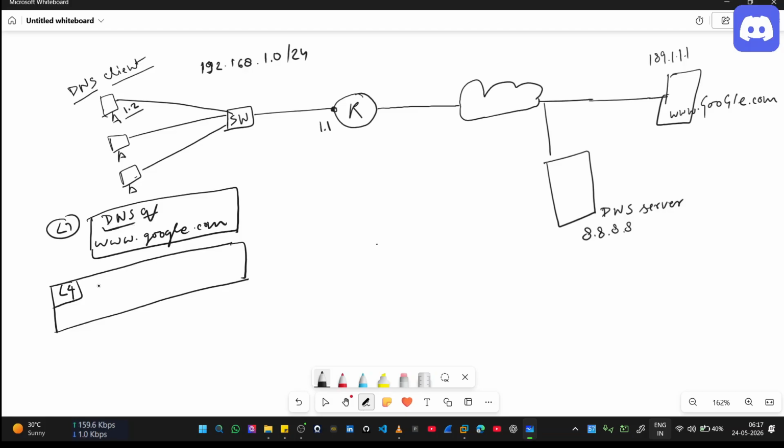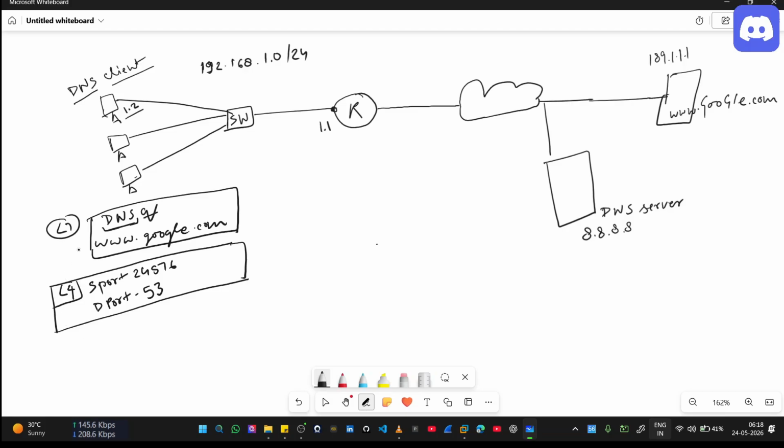As we know, mainly two things will happen with this packet. At layer 4, the frame contains the source port, which is random, so I'm taking 24576, and the destination port, which is the service used throughout this encapsulation journey. So the DNS query is initiated, and the port number for DNS is 53.